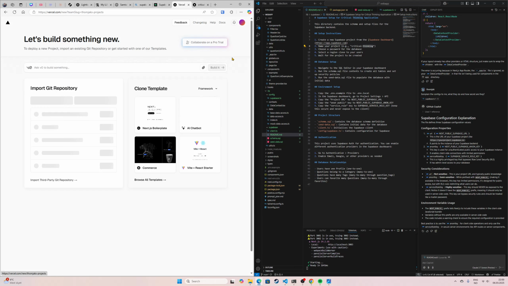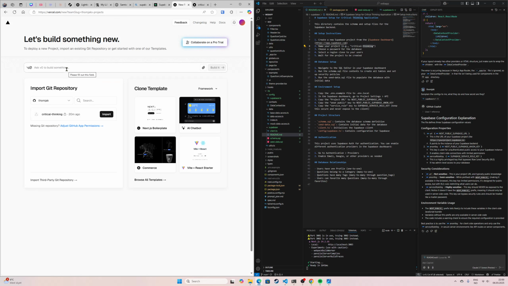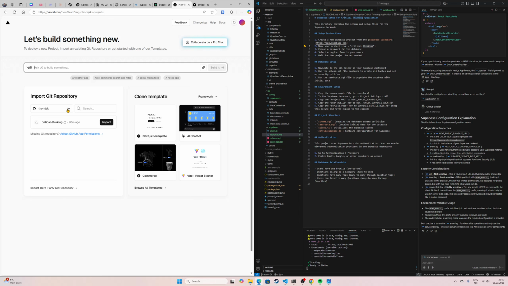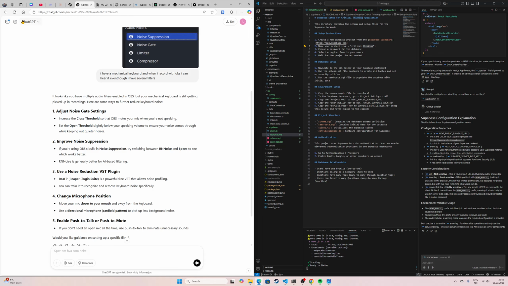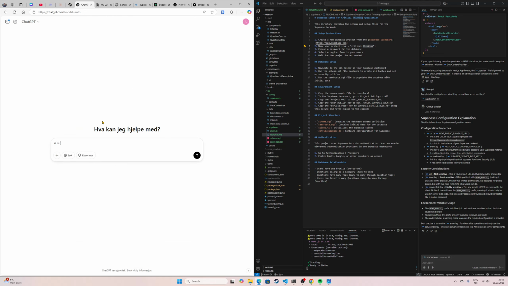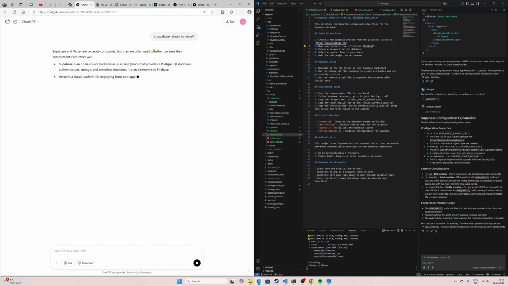Add new project. To deploy a new project, okay, I have to be honest, I don't get this. I need to understand this. Is Supabase related to Vercel? Separate company, but often used together because they complement each other well.